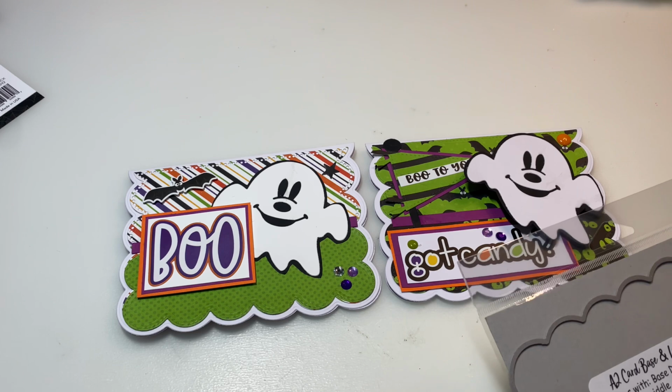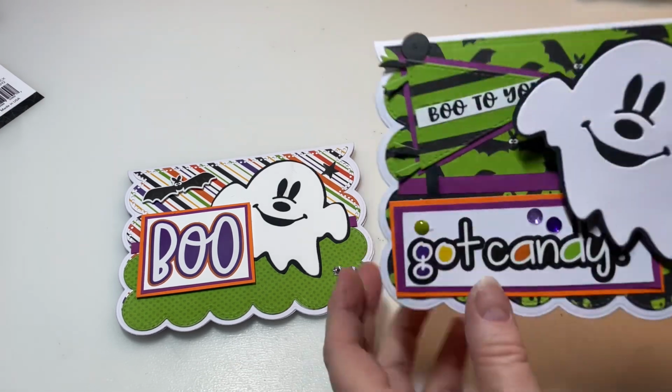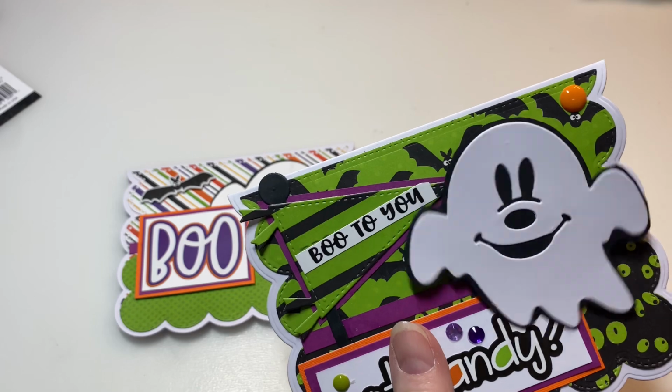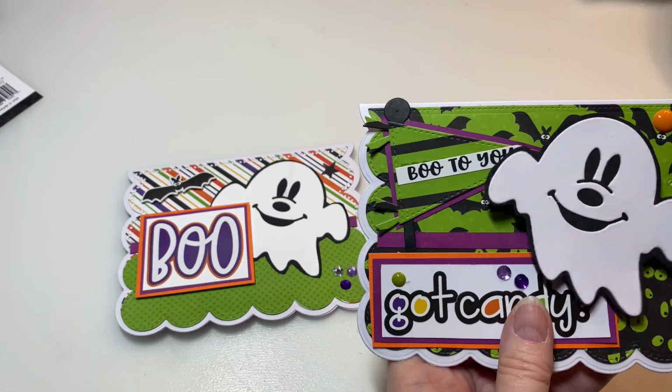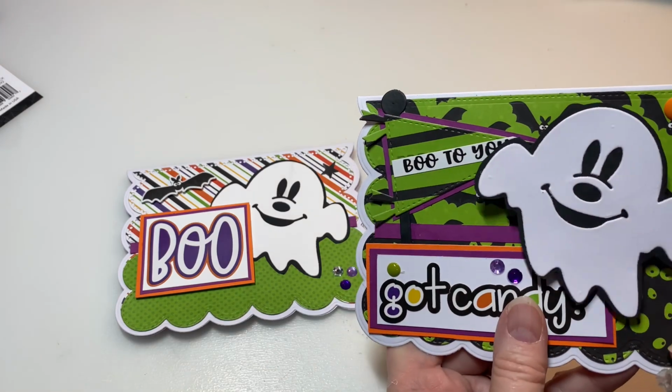And, yeah. The paper that I used was 65-pound cardstock, and the paper collection was the Photo Play Halloween collection, and that's it. Easy, fun, and so cute. Look at that, y'all. Love the Wobbles, and I'll link the Wobbles if I find them on Amazon again for you. But anyway, there you go.